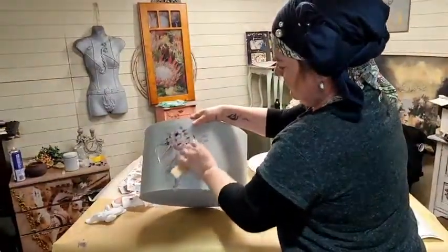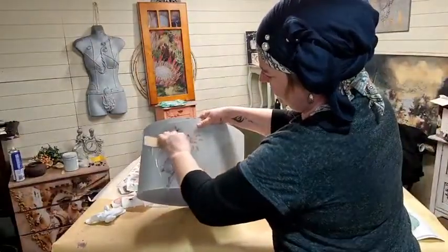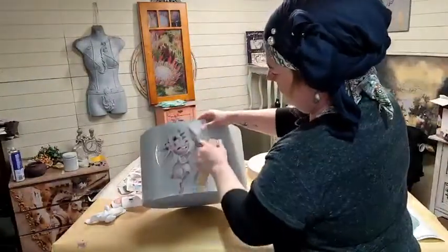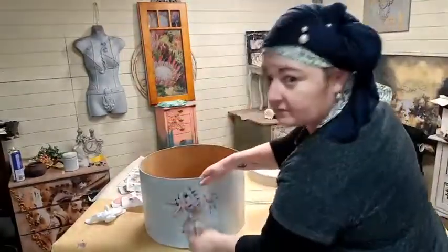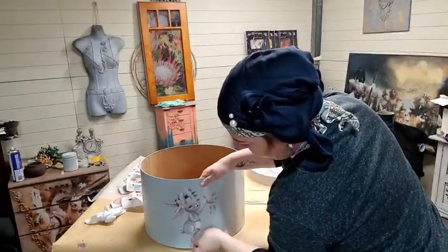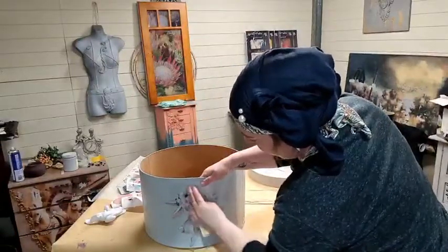Okay. So, when you start rubbing, you'll see that the transfer, when it's releasing, becomes lighter where it's actually released from. I'm just going to give it a good rub over.